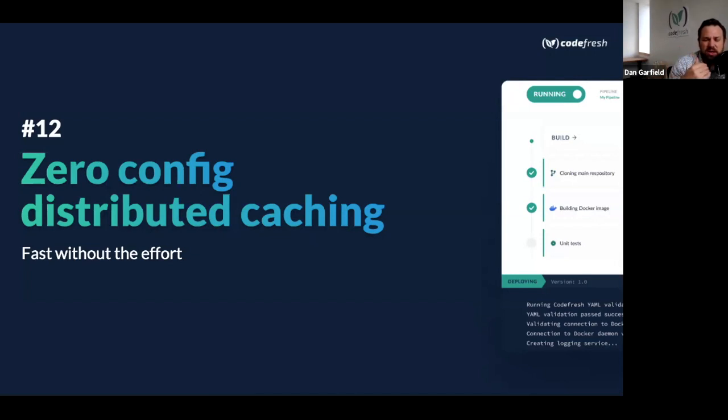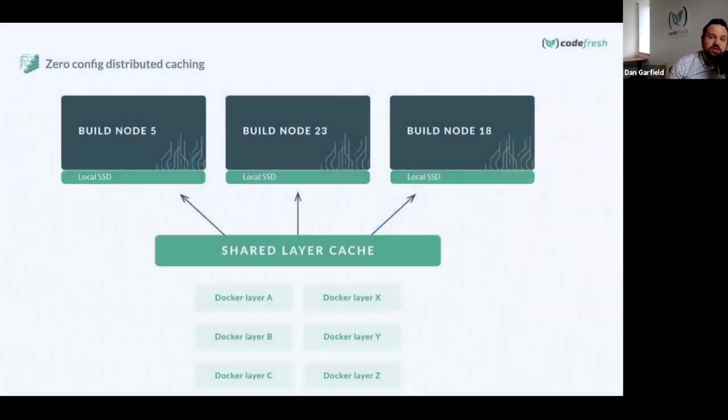That's so important, and having it require zero configuration is so valuable because you just get it without a bunch of optimization. Now, can you do some optimization? Yeah, you could potentially do some optimization, but having it be zero configuration is a huge feature that's really valuable. So the way that we do this is, like I mentioned, every build node mounts the local SSD, and then it takes this distributed cache and pushes it onto each SSD as a build node goes to spin up. And this means that you get the super fast IO of a local SSD, but all the benefits of having the distributed cache attached into it.